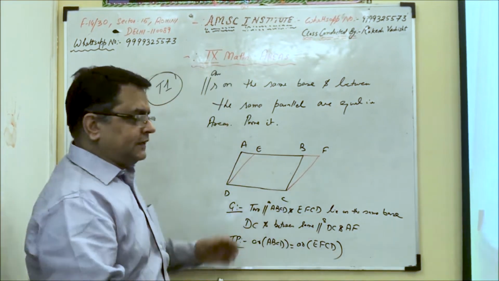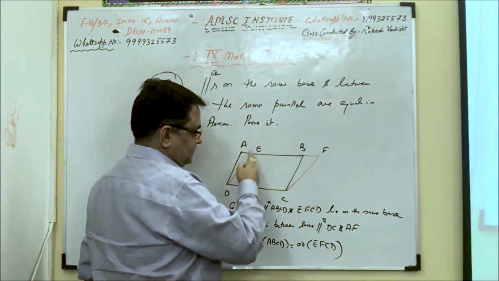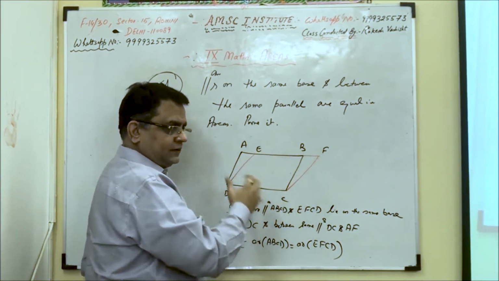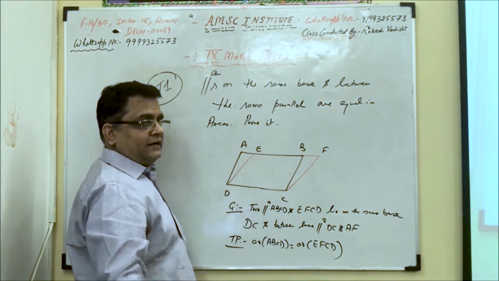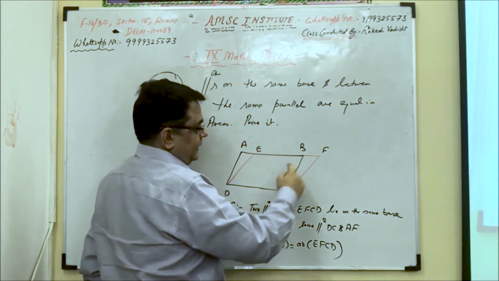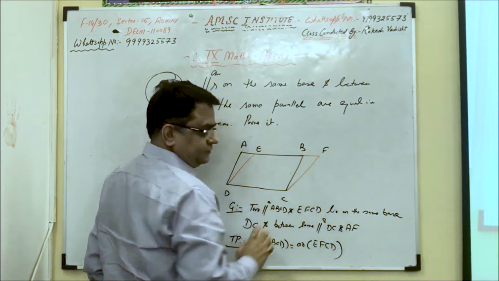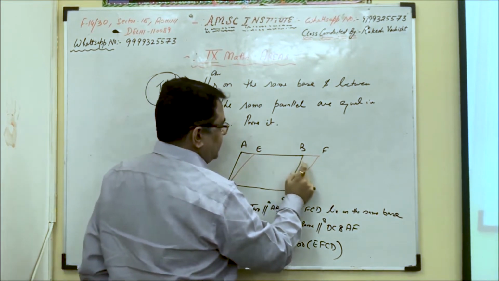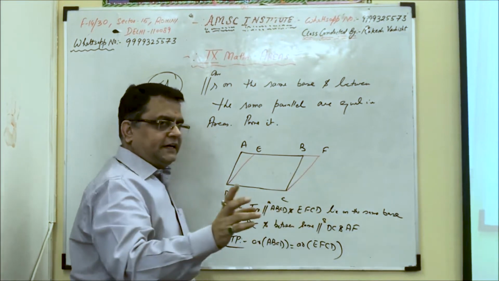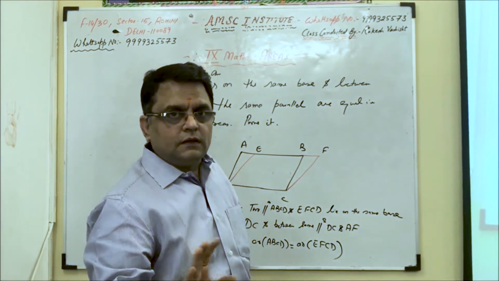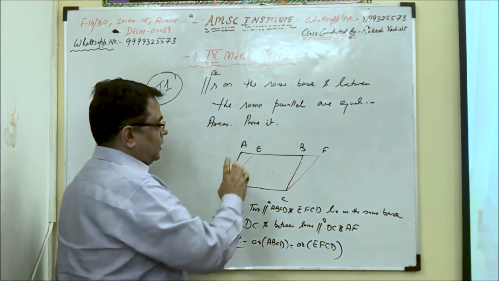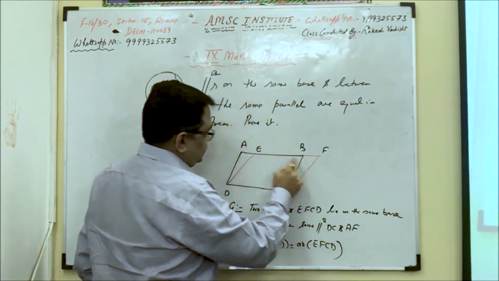Right? So in this case, we have two parallelograms. And these two parallelograms, according to the given figure, provide us a pair of triangles, one in the form of ADE and another in the form of BCF. If we make these two triangles congruent, the moment these two triangles are congruent, obviously their areas are equal or not? Since the triangles are congruent, the areas are equal. And as their areas are equal, so this is what?